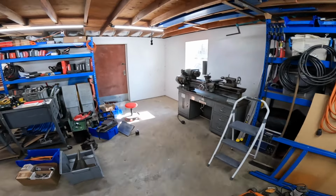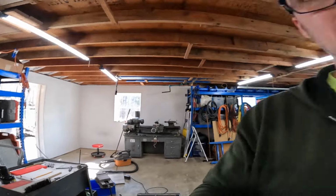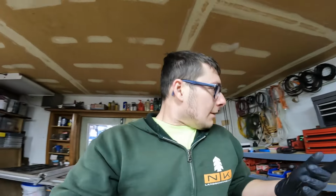Let's get going. So people probably wonder how we afford to pay for these tool hauls. You know, they're not cheap. We started NK Garage to buy and sell tools, so we make money on that, but a lot of that comes from sacrifices. So to bring this stuff in, not only did I need money, I needed space. So I had to get rid of a lot of my personal machines that came with this house from my grandparents. Kurt has had to get rid of a lot of his personal stuff, guitars and things like that, his record collection, because we want to fund the bigger goal of making ourselves a little machine shop here.